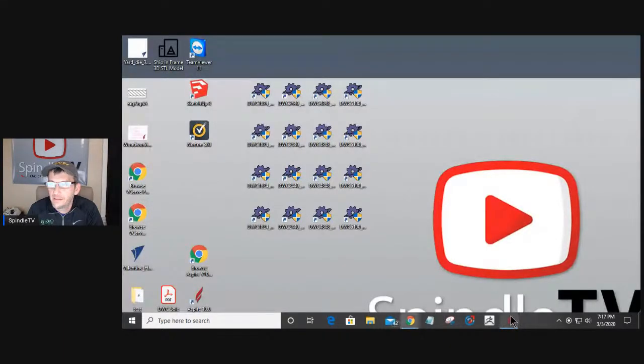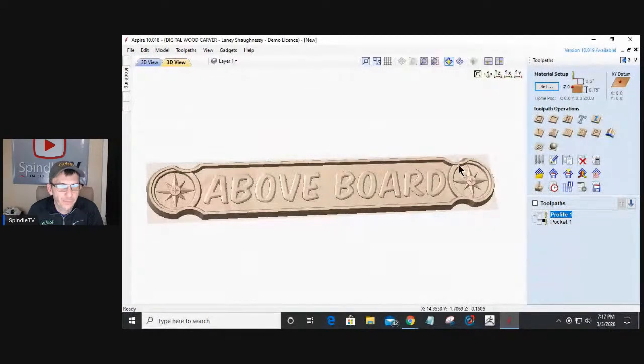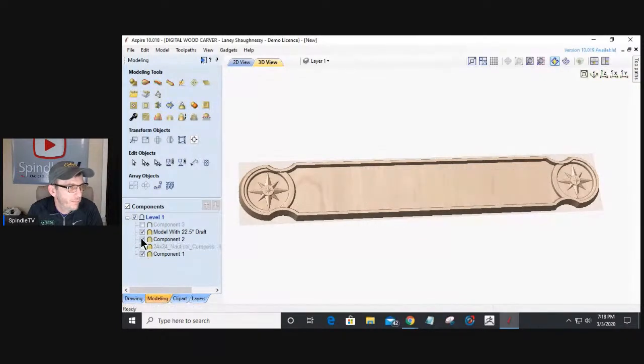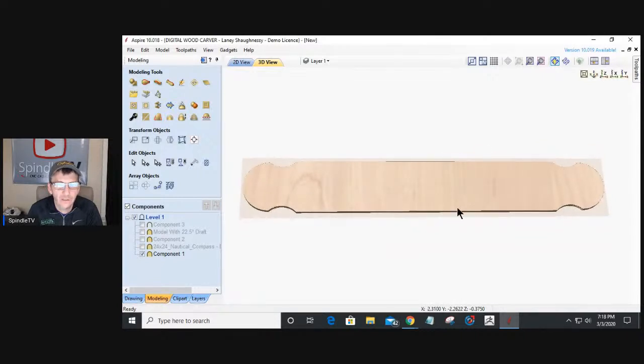Now, one of the things that you'll notice is that I'm working in Aspire tonight. Most of everything that I'm going to be doing can be done in Desktop Pro or Aspire. The only reason I'm working in Aspire tonight is because I would like to show some examples of building up some models, just like in this example here that I built up. Let's turn off these models. But the V-carve or the raised letter effect and things like that all can be done in any of the software. So don't get discouraged that I'm working in Aspire this evening. I've worked in Pro almost every Spindle TV class, and I just like to spread the wings a little bit and show a little bit of the other software as well. But if something is an Aspire feature, I will definitely make sure that I let you know.